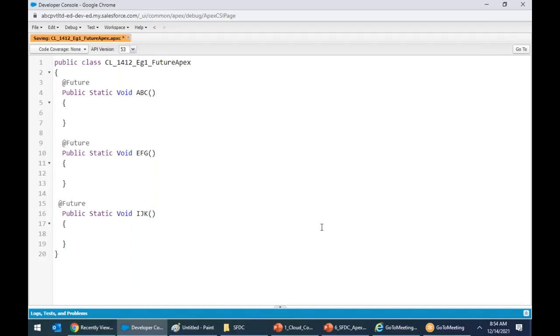Control S. Anything that you write inside the method, whether you launch a rocket, calculate the greater of two numbers, or create a case with subject 'hi, how are you' and insert it, that will be pushed from the synchronous queue to the asynchronous queue.